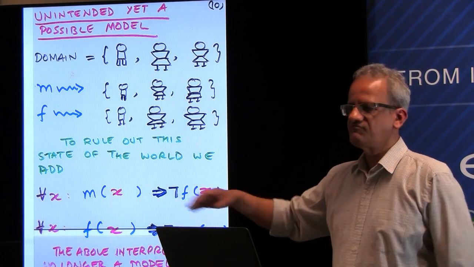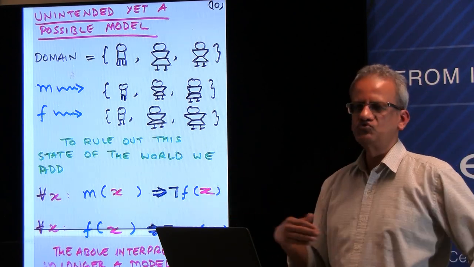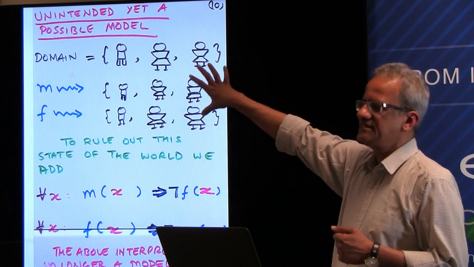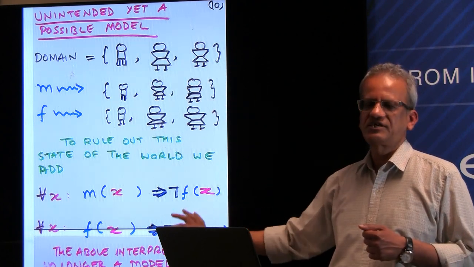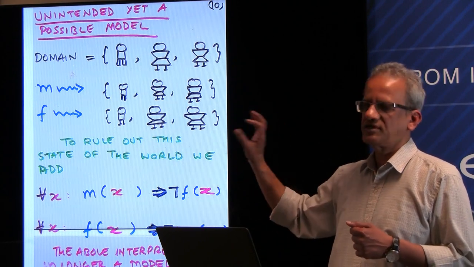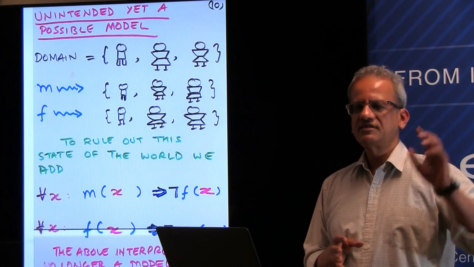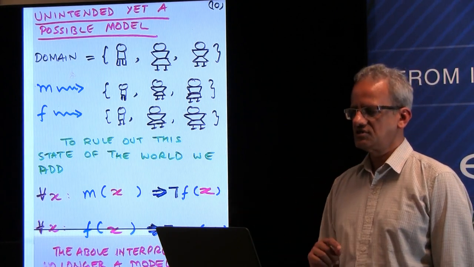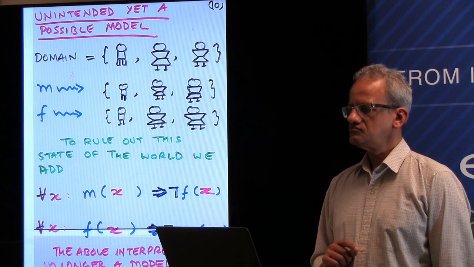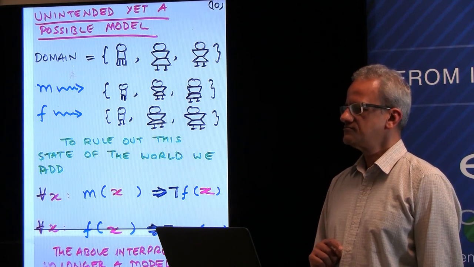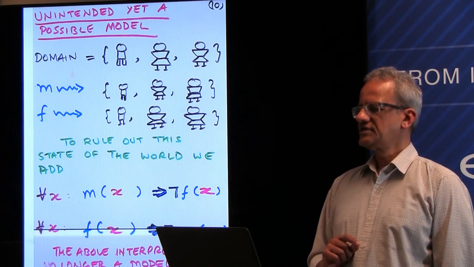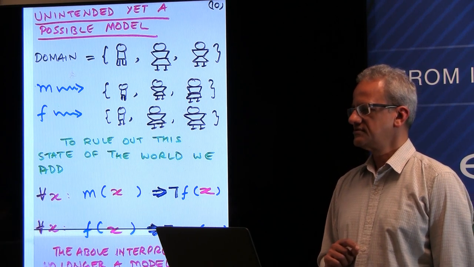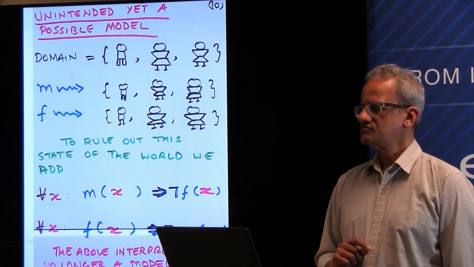So suppose I take the original four facts, I add these two rules to it. That becomes my specification of my world, right? Now if you give me this semantic structure, it does not satisfy the constraint. So it is not a possible state of the world that I had in my mind. On the other hand, the very first one that we wrote is still consistent with this. So that still is true. So actually this is a constraint on the relationship between M and F. Because I could have M meaning has hair, and F meaning has ears, right? Yes. And there's no relationship between M and F. But by adding this last piece of logic, now you've said there's a relationship between those.